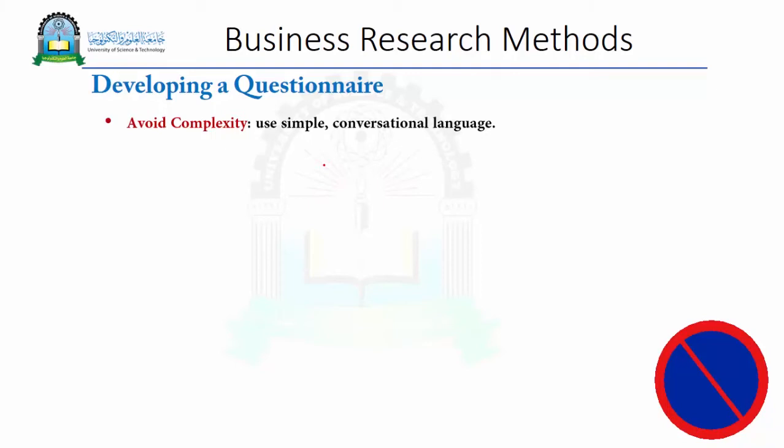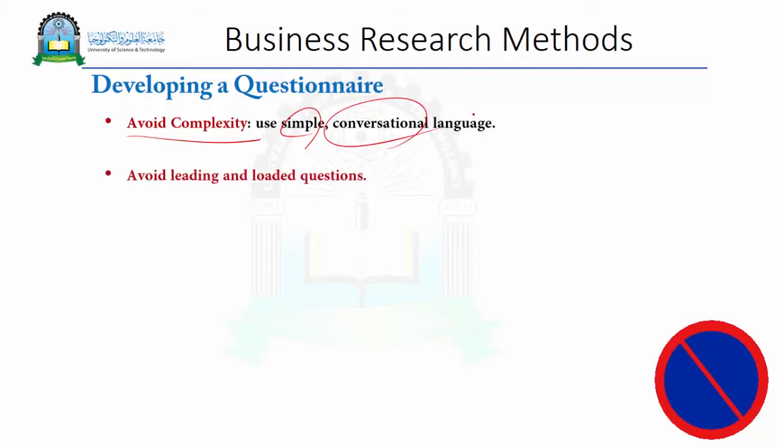So the first thing as a guidance for developing a questionnaire is to avoid complexity. When you phrase the questions, make it simple. Use conversational language. Use the language that the respondents will understand. So do not make the item or the question very long with language which cannot be understood by the respondent. Make it simple. Use the language that they understand.